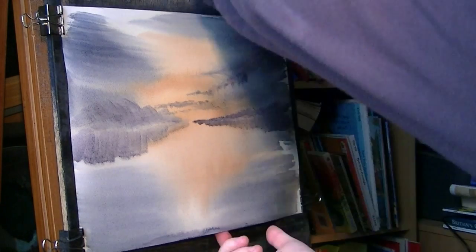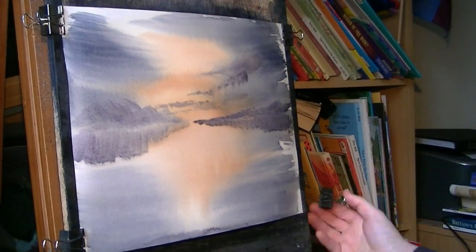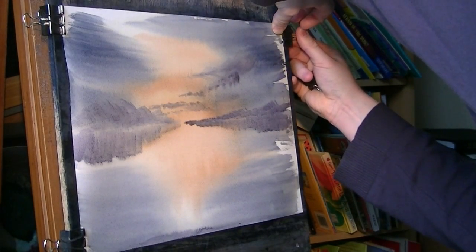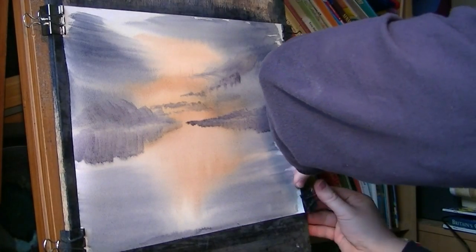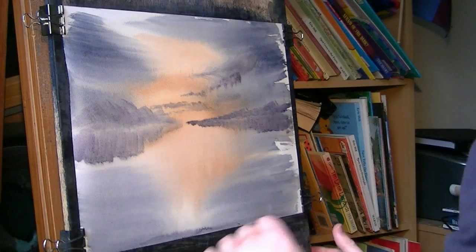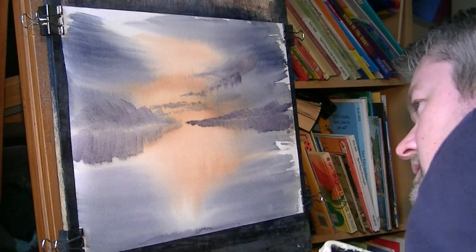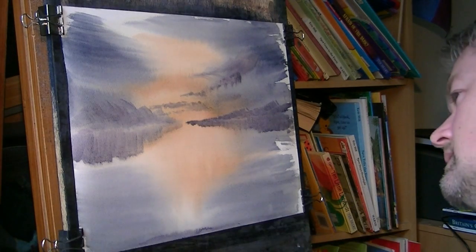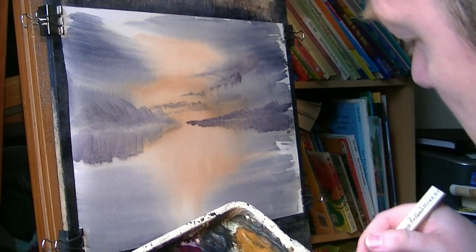So you can see how the paper's stretched. So I'm going to pull it tight and refix it so I've got a flat surface to work with. I think what I'll do is, I was going to dry it, but I won't. I'll carry on for a minute.